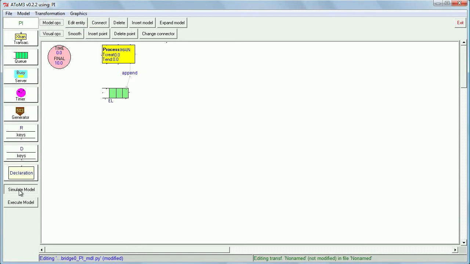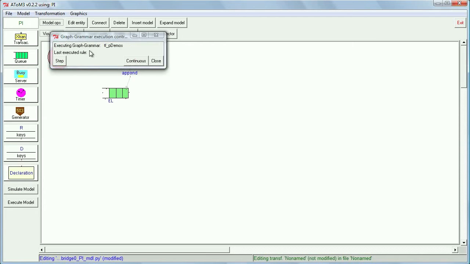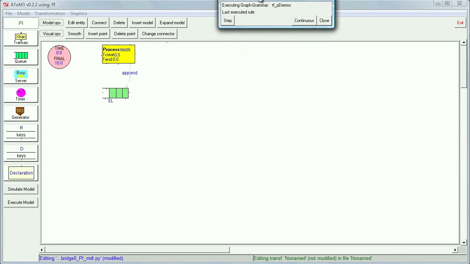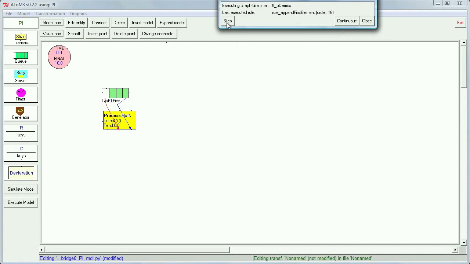Let us execute this model. You see execution controls appear on screen. To visualize how the Weighbridge system changes, the model is interpreted in the step-by-step mode. Let us make the first step. We see that main has entered the arrival queue. So far, it is the only when in the queue, that is the first and the last at the same time. Next, the interpreter will execute tasks defined by main.